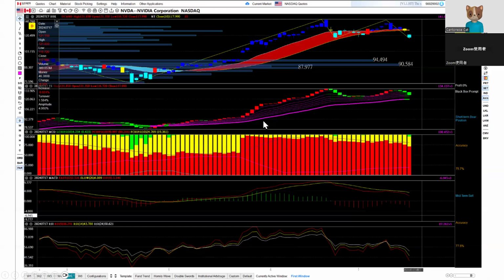when observing panel two. First of all, we've got the trend line as well. In panel one, we've got the ribbon, which tells us the trend. In panel two, we've got the different colors, which tell us the trend line. So first of all, we've got the green trend line. Can you find the green trend lines? Yeah, I can see one over there.